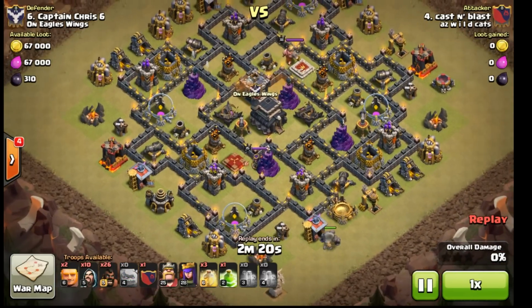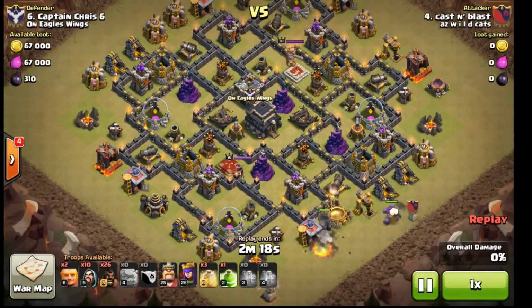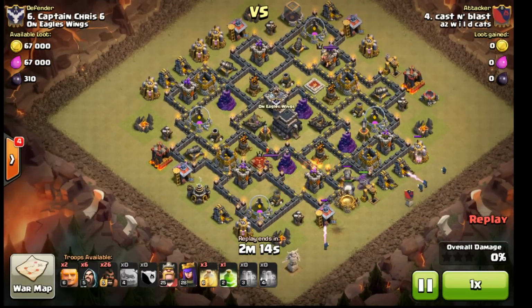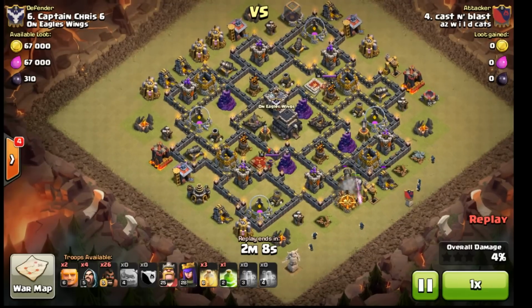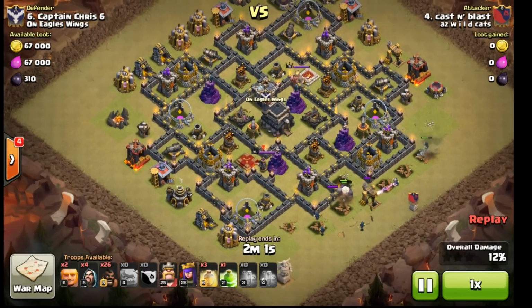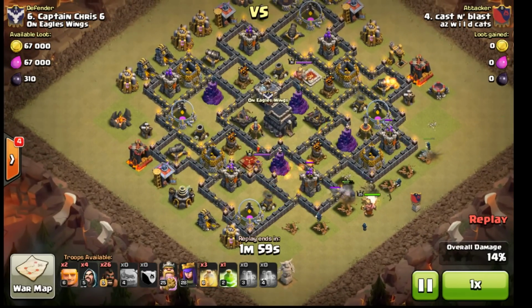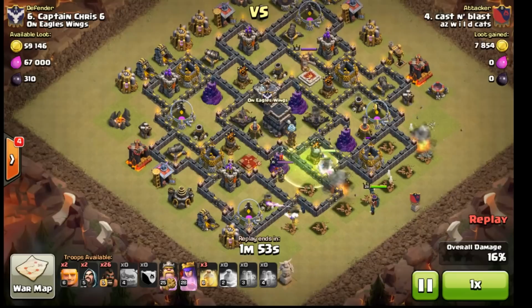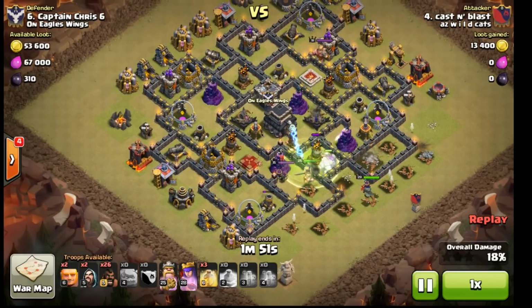And I come in with my golems, one from one side, one from the other side. Throw up my wizards so they can start eating up that funnel for me. I want to see if I can get some wizards over and kill off that mortar. They'll do it. Realize I'm taking up some time, so time to put in my heroes, throw down that jump spell, get in my queen, and maybe a few more backup wizards just to eat through all that junk on the side.